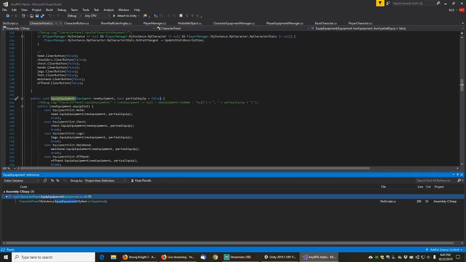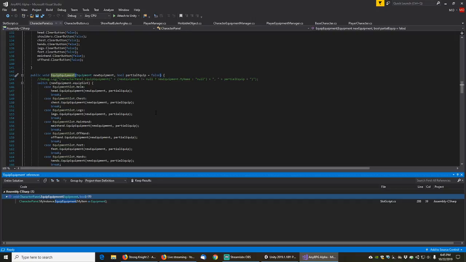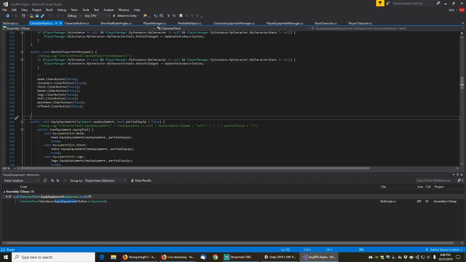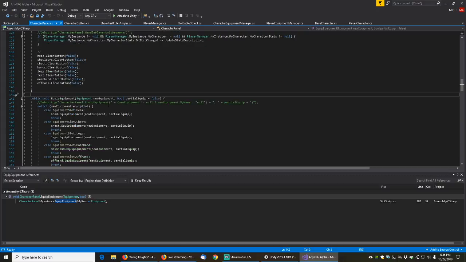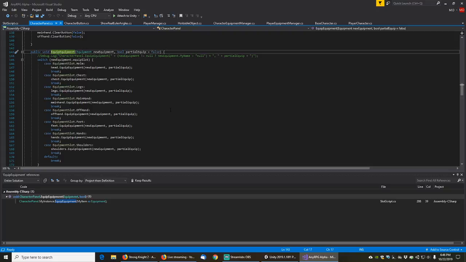So going back to this method here, this method is basically not used by anything anymore. And since the character panel is no longer responsible for equipping a character, then I'm going to repurpose this method right here.